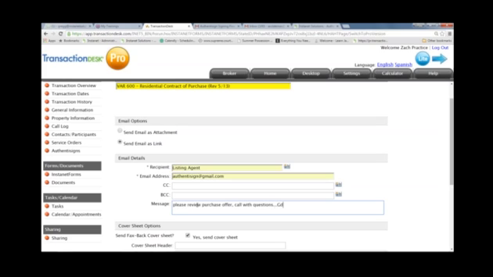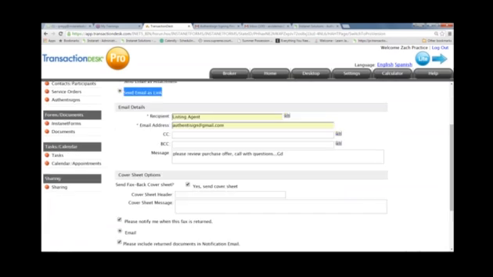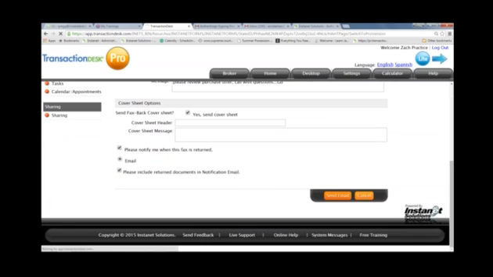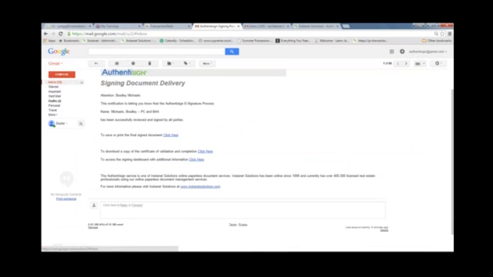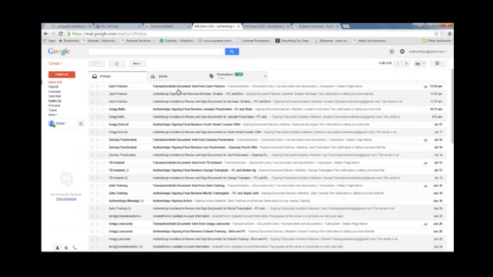Now, I'm most likely going to call the listing agent to let him know I'm sending him the offer. And I'm sending it as a link for two reasons. One, it's going to be a link found within the email message as I send this email, so it's going to significantly reduce the size of the email message being delivered. PDF attachments can increase the size of the outbound message. So I'm sending it as a link to decrease that size. I'm also sending it as a link so that when the cooperating agent clicks on the link to open the document, I will be notified. I will get an email notification that the recipient has opened the document.